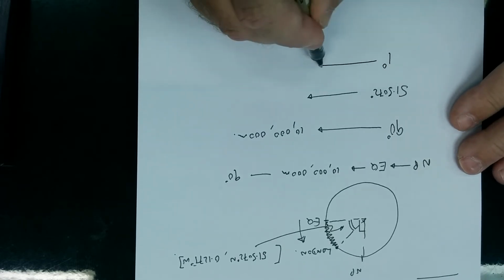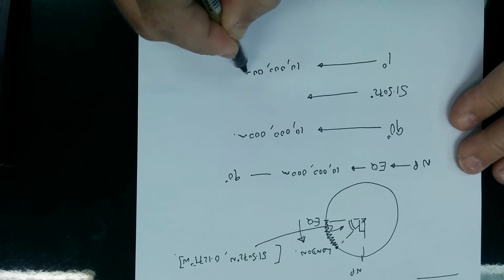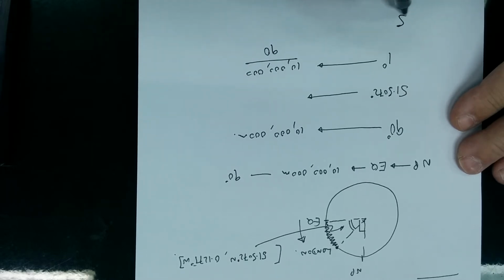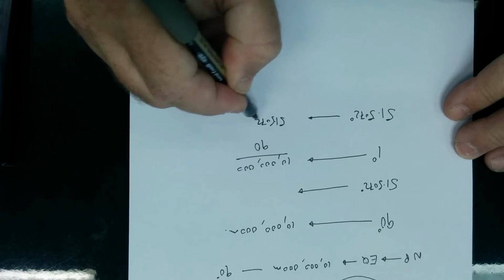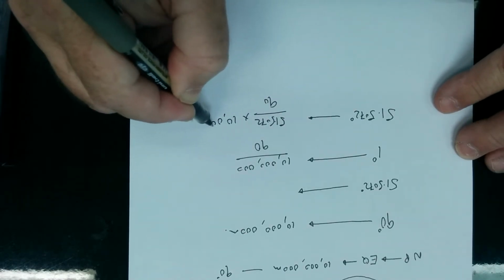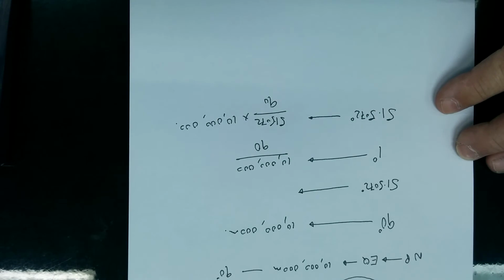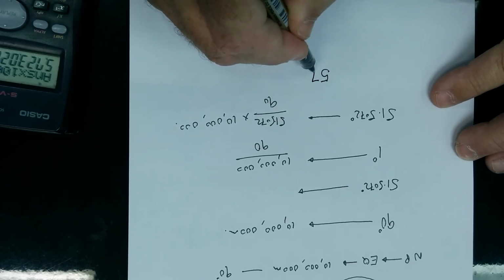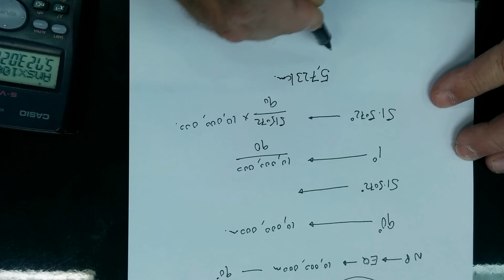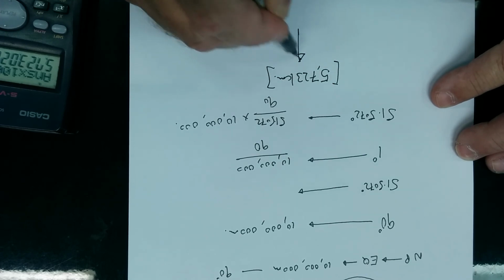So 1 degree gives me 10 million over 90. So 51.5072 degrees must give me 51.5072 over 90 multiplied by 10 million. And when you do that, I think you get something like 5,700 kilometers. Let's do it. 51.5072 divided by 90, multiplied by 10 million, equals. Yep, so that equals 5,723 kilometers, correct to 4 significant figures.